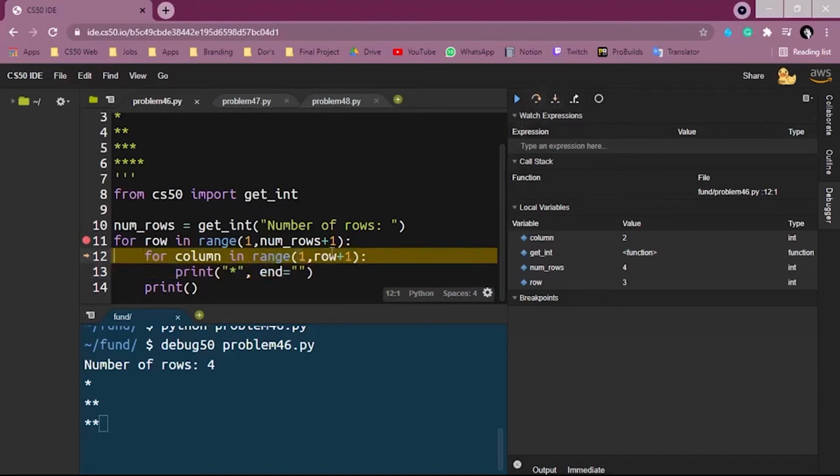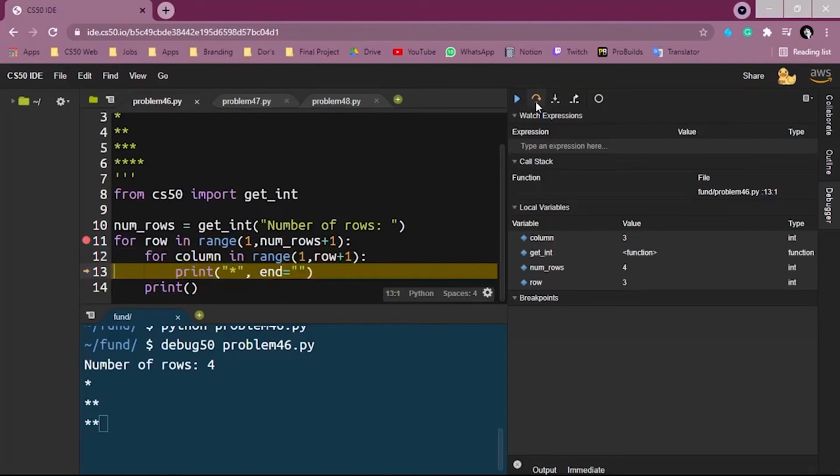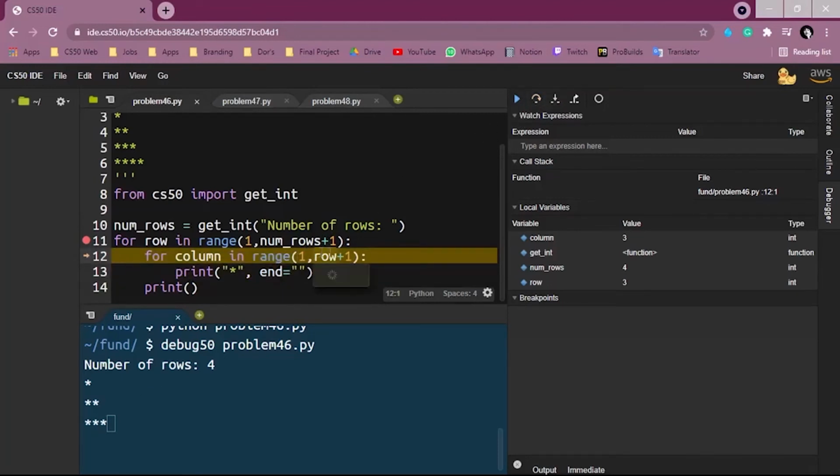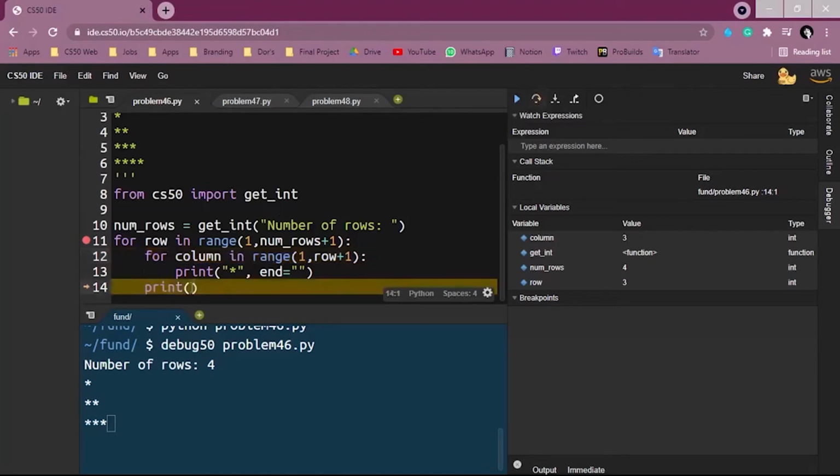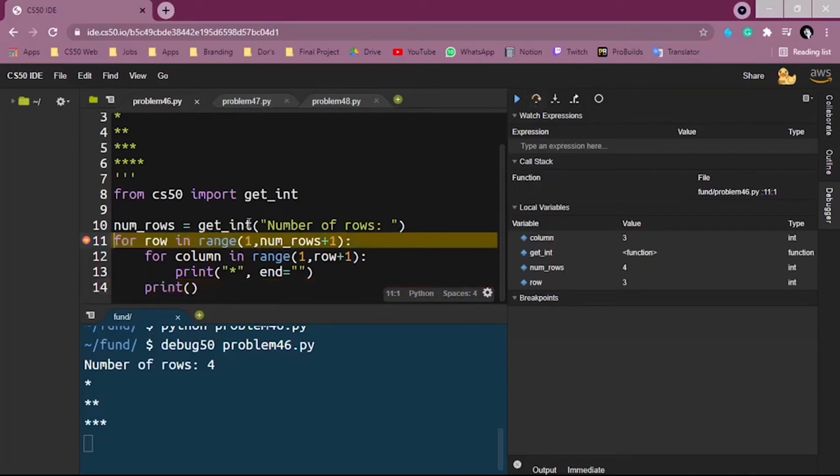And now we're going to print another star, and if you take a look here, in the same line we're going to print another star. And now, are we going to keep in this for loop? No, because here our limit, since row is 3, our limit is 4, and our column already has value 3. And remember, the range always stops one position before. So we're going to line 14, and we're going to print to go to the next line, as we can see in here.